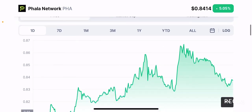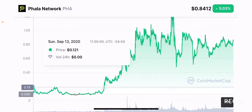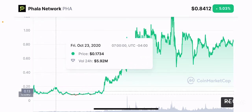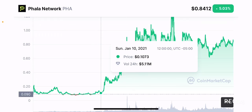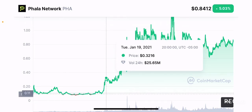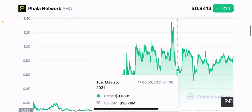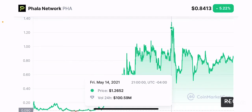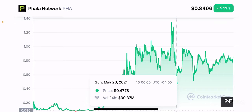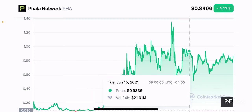right? But if you take the charts, for example, you can clearly see that the token has been performing quite well in recent times. So if you see the price point of this token since, I believe, September 2020, the token was initially worth 12 cents per token. It was pretty much moving sideways, making occasional peaks, but it was remaining in the zone till early January this year, when the token went from 10 cents to a price of 32 cents mid-January. And then it didn't really stop there, because it went even further, touching all-time highs of close to a dollar, I believe $1.20, or even $1.25 per token, sometime mid of May, before crashing back down to a price point of about 52 cents to 60 cents, in that range, before going back up, touching the 96 cents range, and then been quite volatile since then.